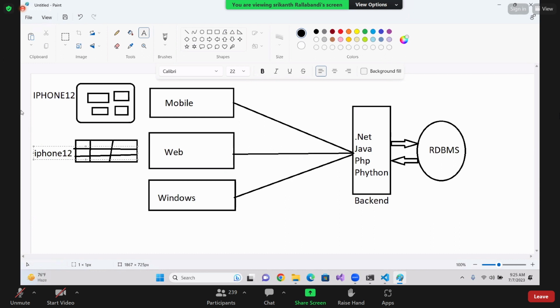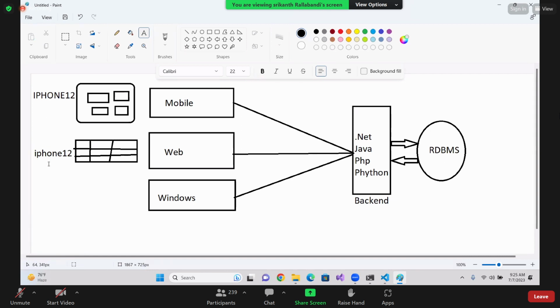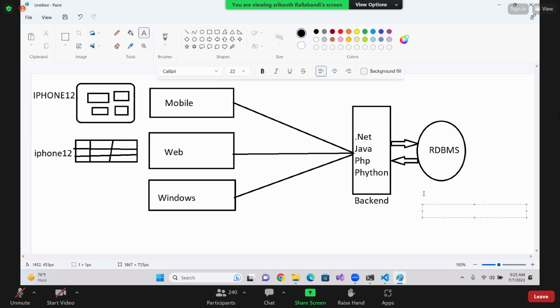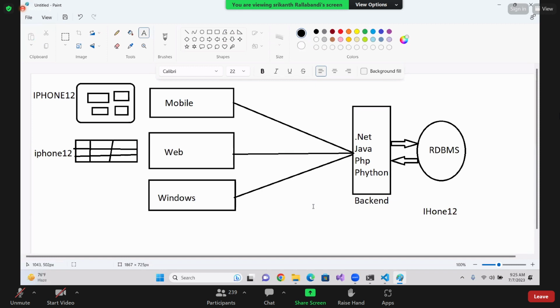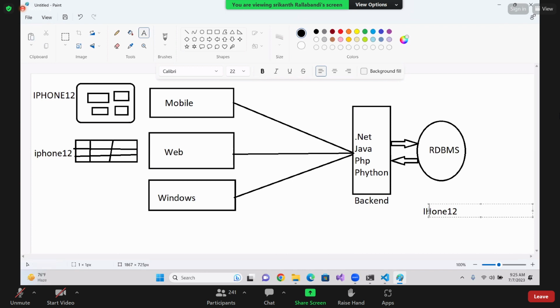That means here I'm going to display it in uppercase, and here I'm going to display it in lowercase. But in my backend, that means in my database table, I'm going to have something like this, iPhone 12 is available. So where do I need to do the modification then? Tell me. Where do I need to do the modification? Now here you can observe that in the backend, that is the database table, the name is an iPhone 12, that is what we have here. Okay, this is how.